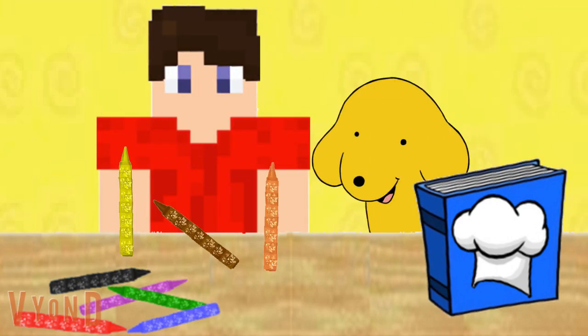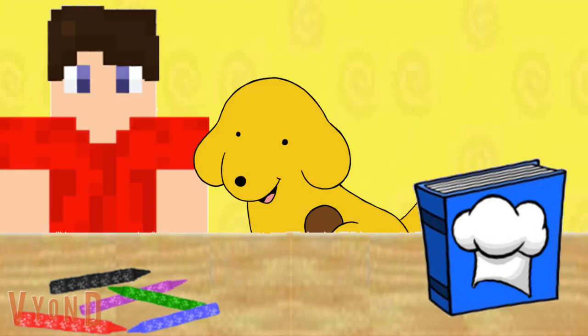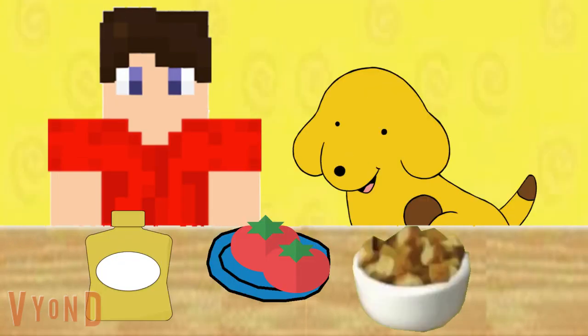Oh, how about these? Are these croutons? No. No, these are crayons. Great for coloring, but not good for a salad. Okay. So what else did Mrs. Mustard say? She said, add a handful of croutons to the salad to make it nice and crunchy.